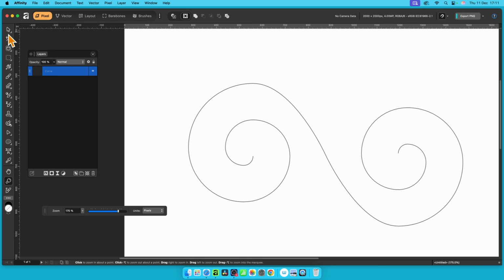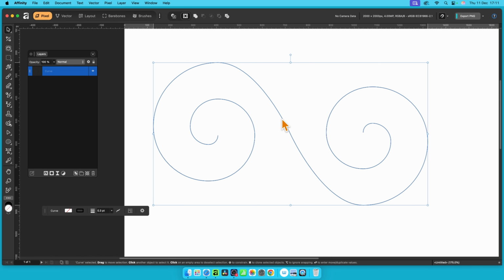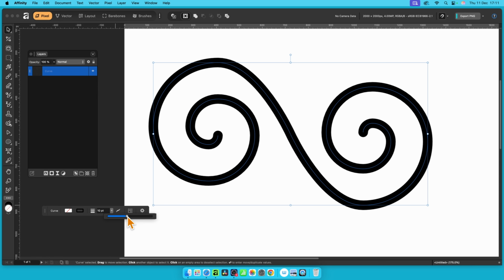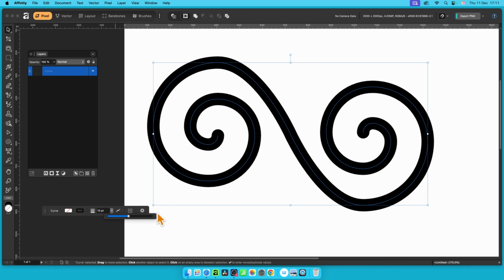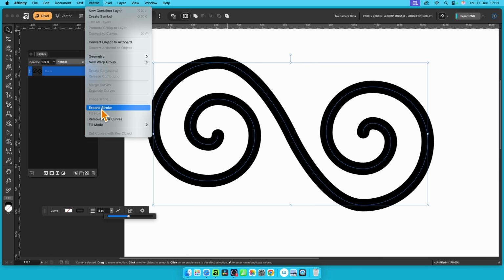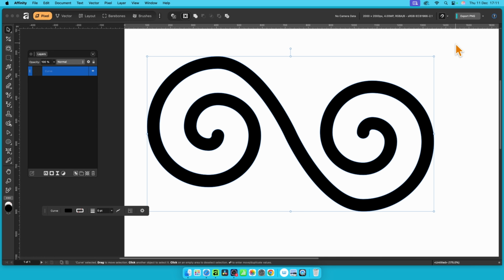But what you can do, and it really sort of masks it personally, is the next step, which is just go down here and you can just set this. So you can just increase the size, and you can see now as you increase that, personally, I think that makes any slight imperfection there not so noticeable. I'm not saying it's going to be perfect, but what you can do is now simply just go to the vector and expand stroke. And then you get that, which I think's sort of getting there.